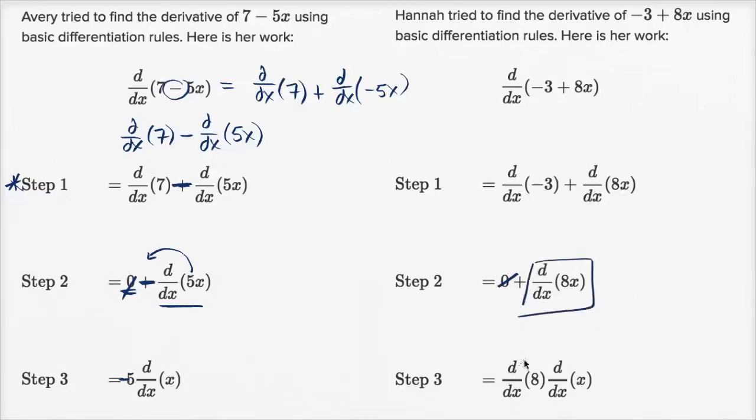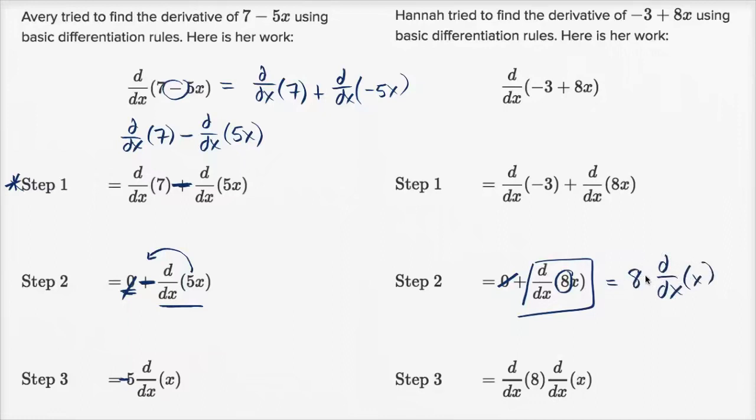And then, let's see, she's taking, okay, so this seems off. She is assuming that the derivative of a product is equal to the product of the derivatives. That is not the case. And if you have a constant here, there's actually a much simpler way of thinking about it. Frankly, the way that Avery thought about it. Avery had made a mistake at step 1. But this is actually going to be equal to the derivative of a constant times an expression is equal to the same thing as the constant times the derivative of the expression.